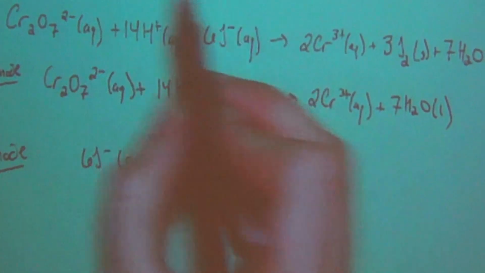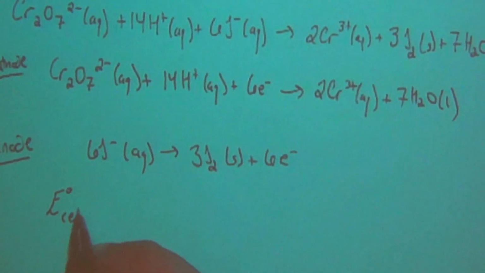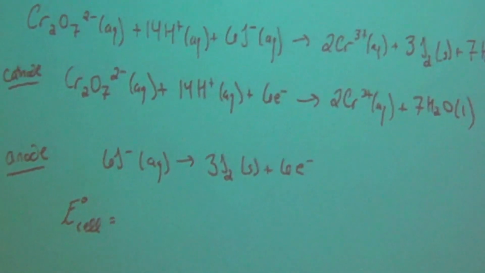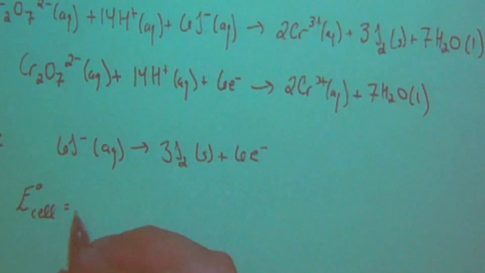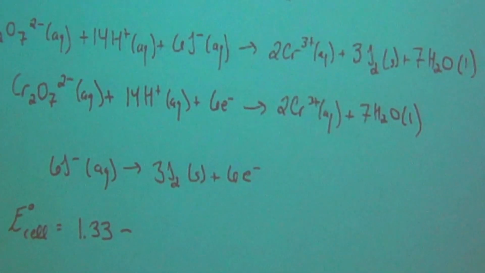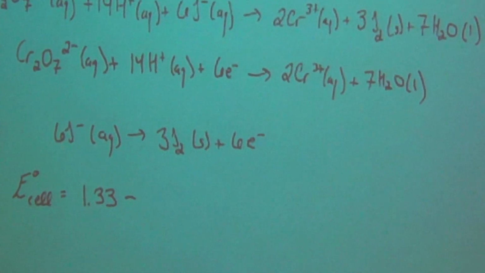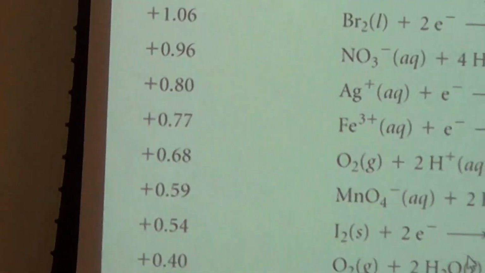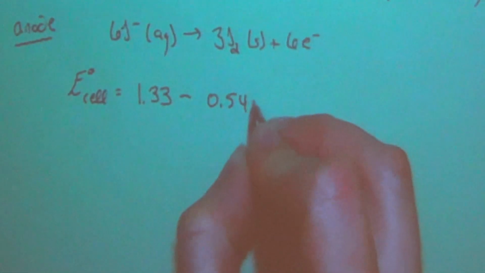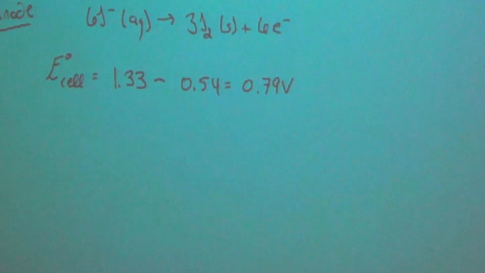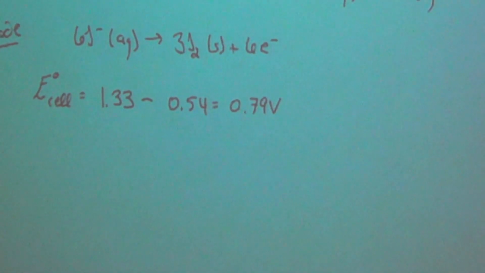All right, so now we can use our equation here. We can calculate our standard cell potential by taking our standard reduction potential of our cathode, which is 1.33. And I'm going to subtract the standard reduction potential of my anode, right? It's being oxidized, so we have to subtract it because we're saying it's flipped around. So here, look, this is the opposite of the kind of reaction that we have here. So I'm going to subtract 0.54, and I get 0.79 volts. One of the few places where you can just ignore stoichiometry. It doesn't matter. It's convenient.